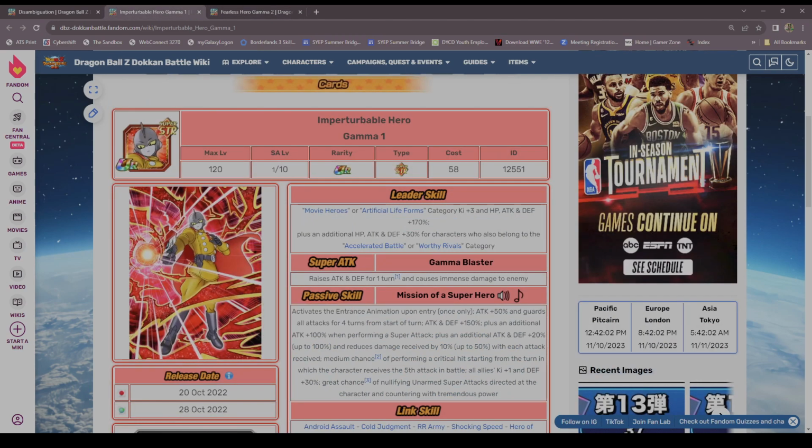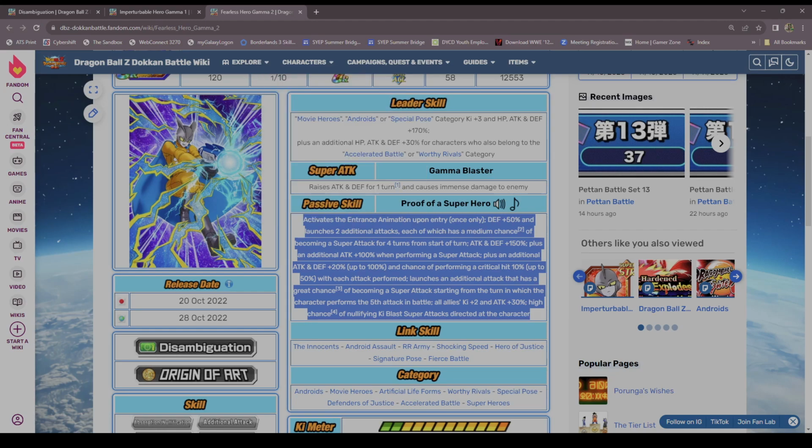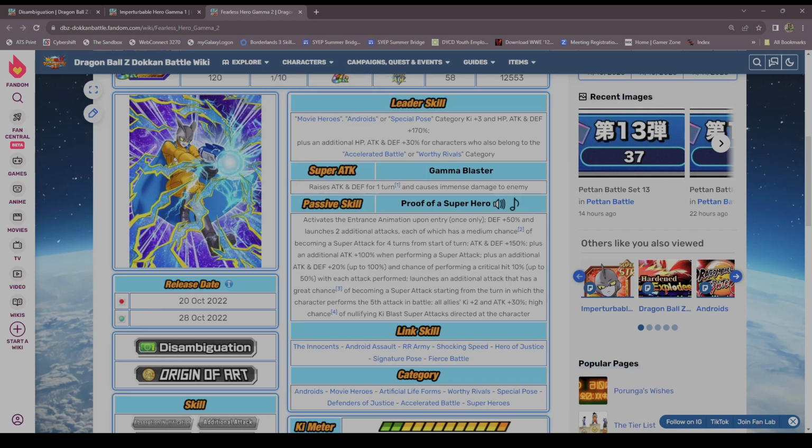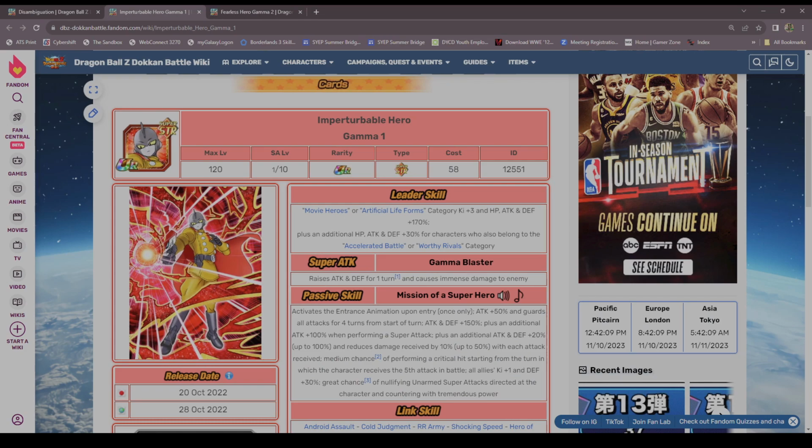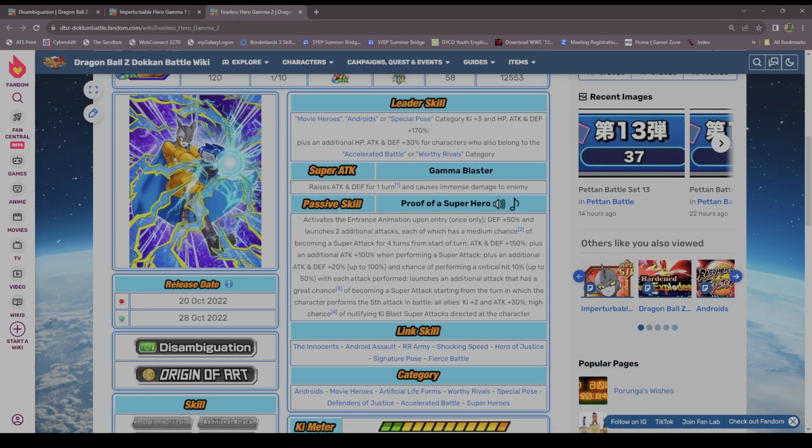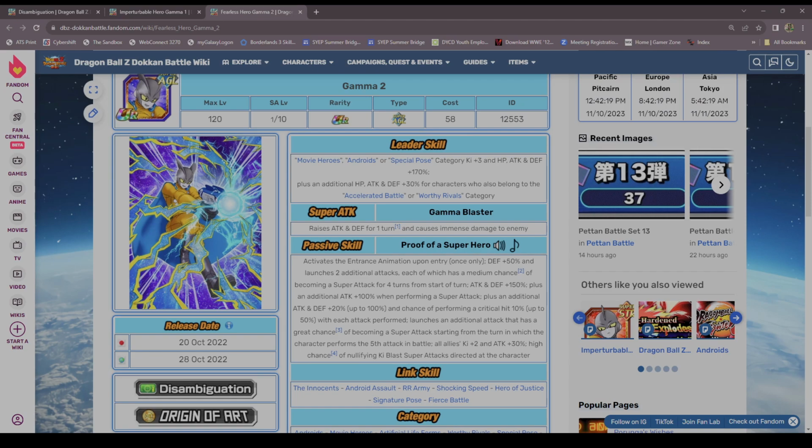This guy you could throw in slot 1. This guy you would throw in slot 2 with freaking quintuple super. This guy was tanking red zone bosses. Like red zone Metal Cooler Core, he was tanking him. Broly, he was tanking him. Gamma 2 could definitely put a little tank job in there too, provided he gets his supers early and you get at least 3. Well, I'd say at least 2. But he would definitely put a little tank job on. Not as good as Gamma 1, but he would definitely show up.